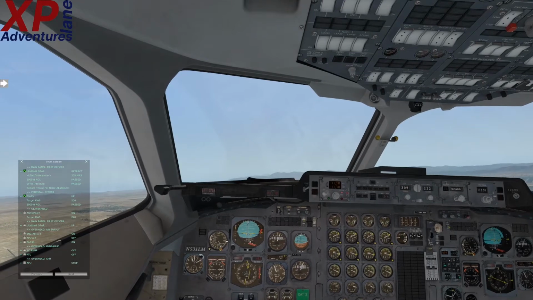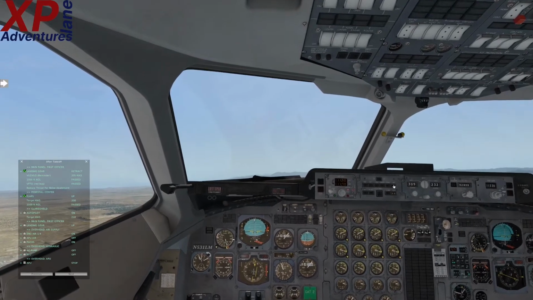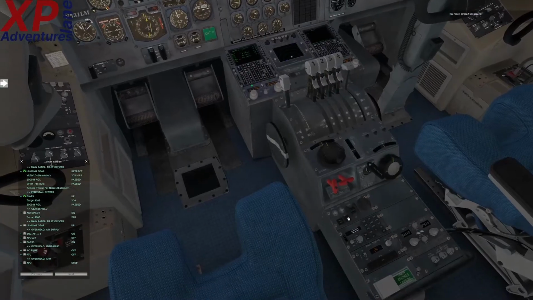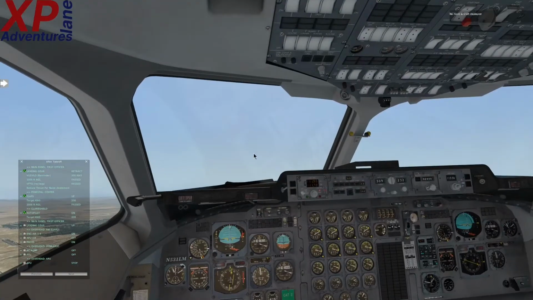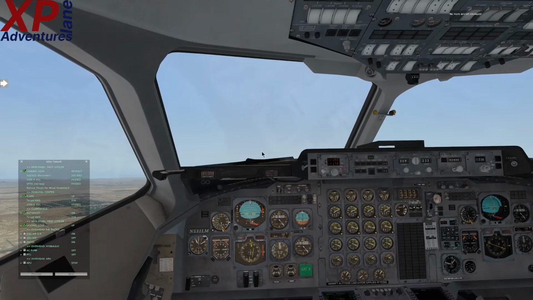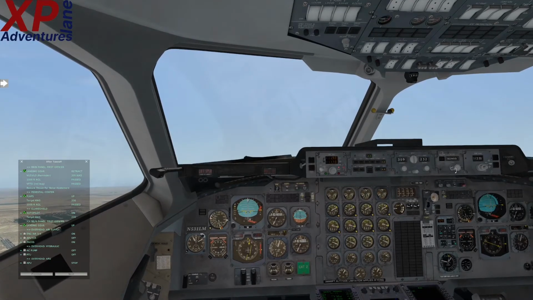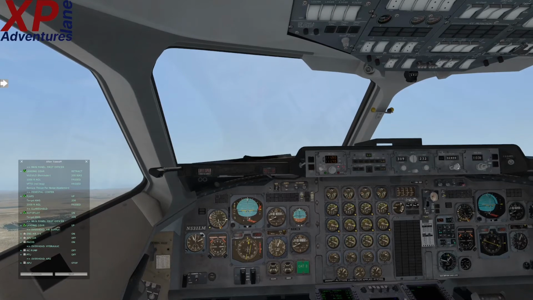Speed 210. Speed already set to 210 knots. On. Landing gear. And air. 124. Speed 210 knots.